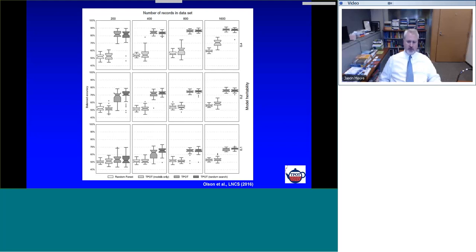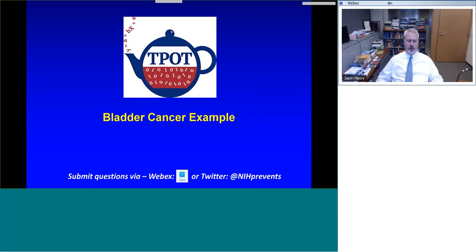And so you can see that as the sample size and the signal increase, TPOT is doing better and better compared to a baseline random forest algorithm or TPOT with just models and not all the other pre-processing stuff. So the simulation convinced us that TPOT was working, that it was finding a complex signal in the data set, and that the pipelines TPOT was building were better than just running a standard machine learning algorithm, as most people would, right out of the box on these data sets. So this was a nice result and allowed us to confirm that this new method we had developed was indeed working. So what I'd like to do now is show you a real data example with TPOT.